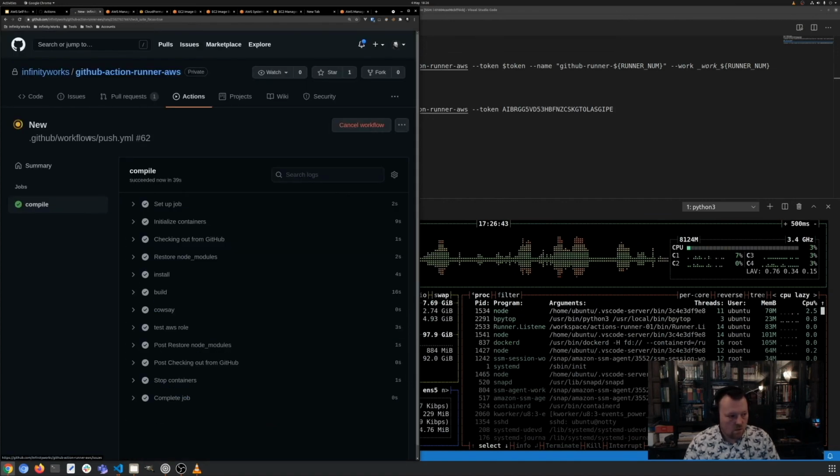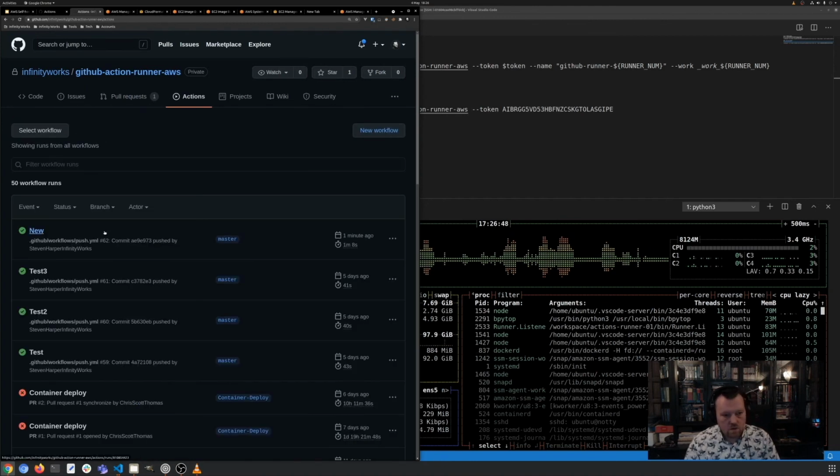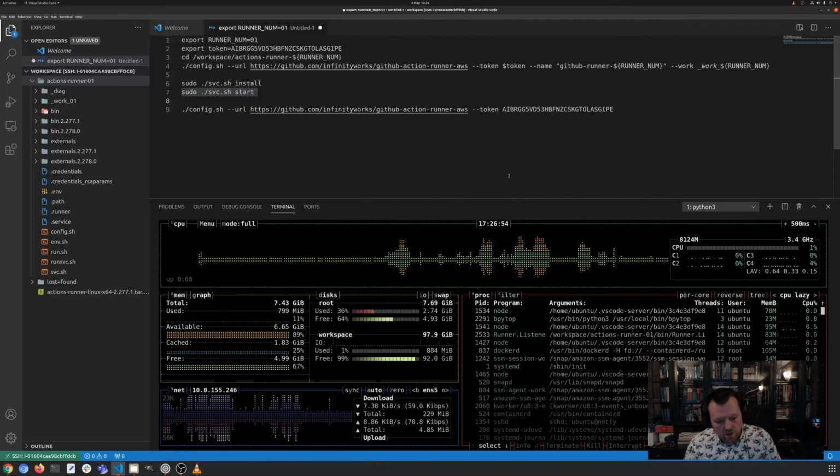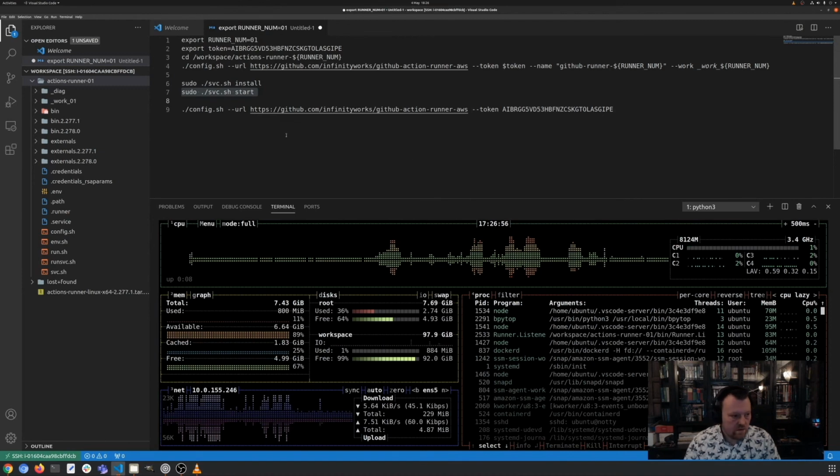It's a simple example, but what you can see is that this action ran on our own self-hosted runner when it was triggered by GitHub events. Now this obviously has a background running cost. Running an EC2 instance 24/7 costs 24 hours a day.